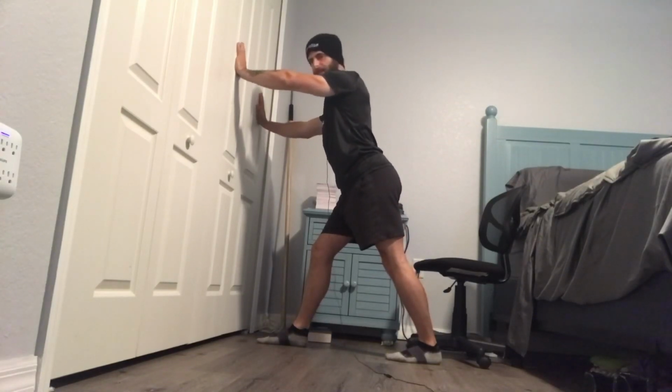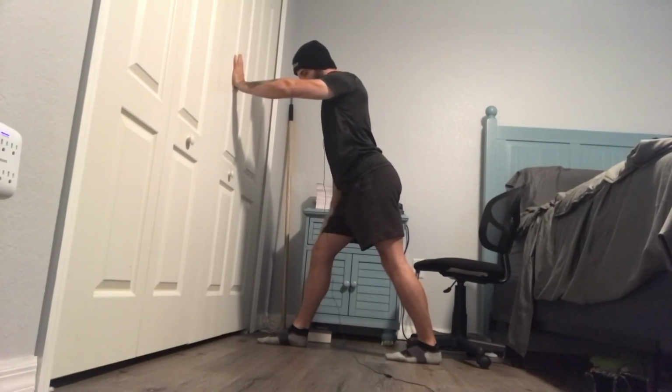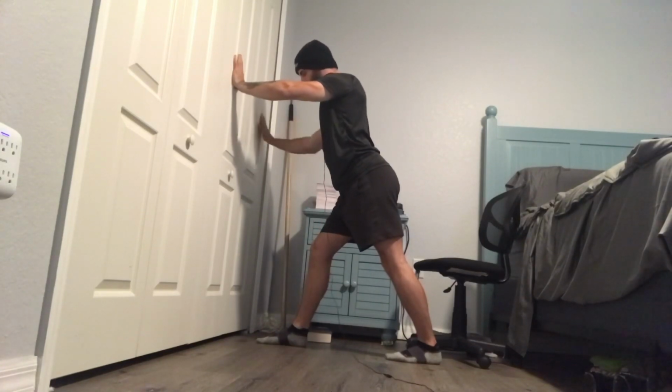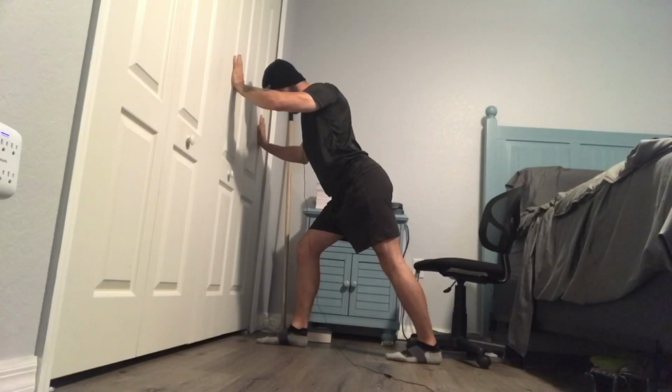Keep it in that position. So, your back foot is going to stay flat on the floor. Your front foot, which for me is going to be my right, is going to be going towards the door. And you want to keep, like I said, your back leg flat on the ground. And keep this position 20 to 30 seconds.